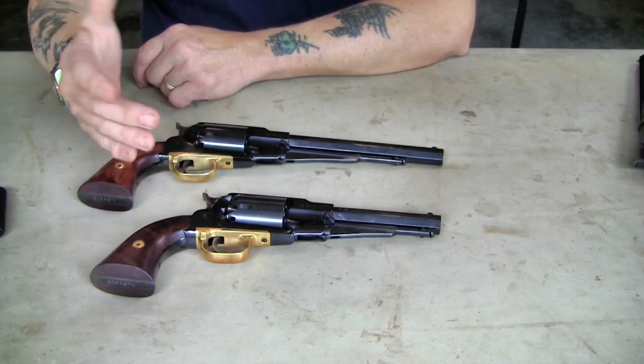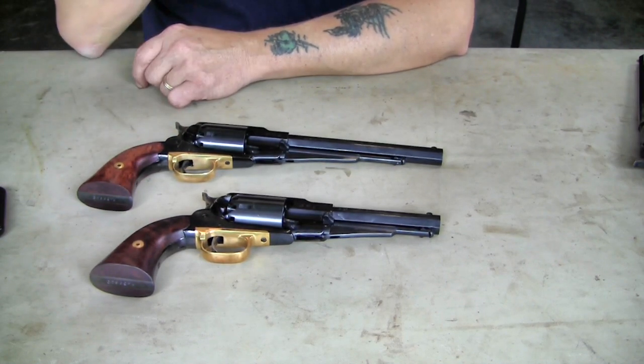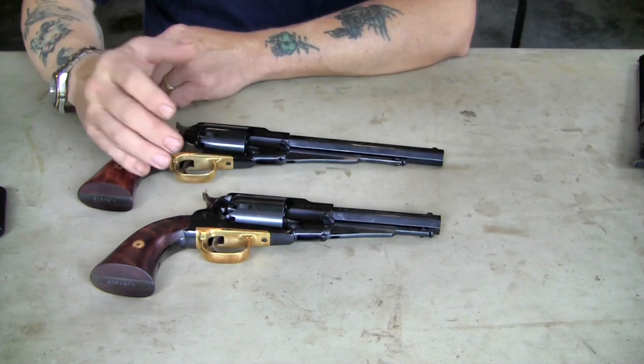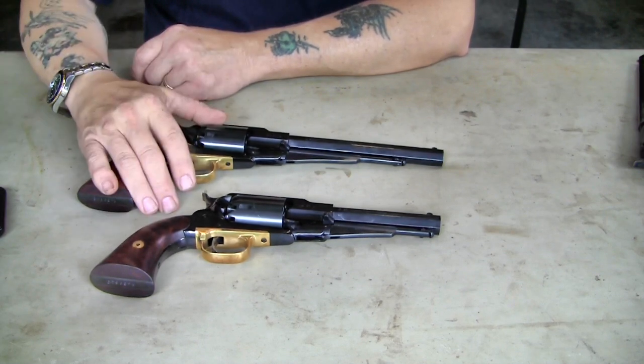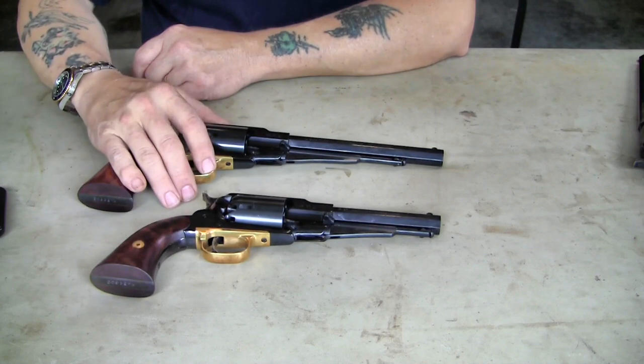So a lot of people, and I mean, you just go to the store, buy a box of 100 of them, some caps, and go out and shoot. Yeah. You don't have to screw around, you don't have to modify the gun or nothing, and just your cap thing here. So that's one way of looking at it.